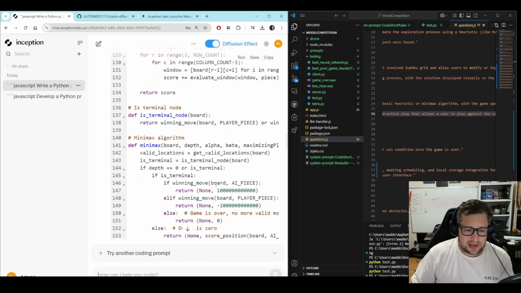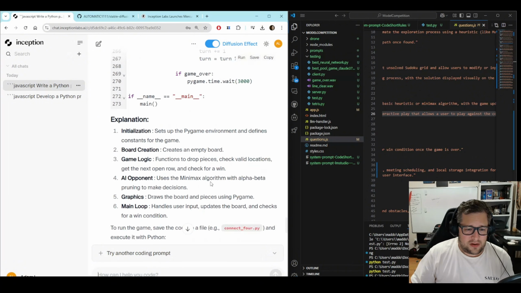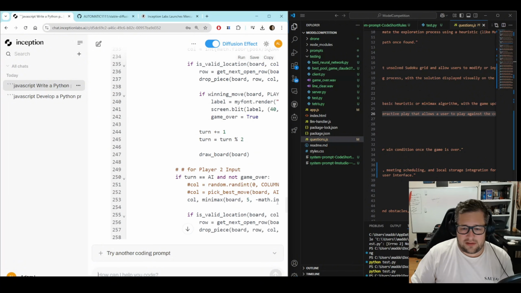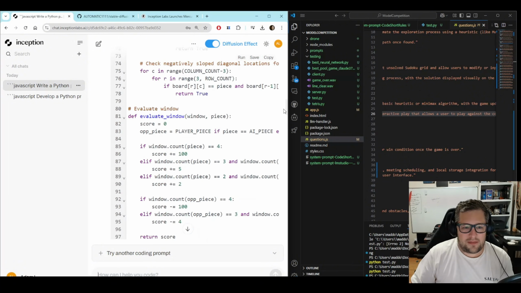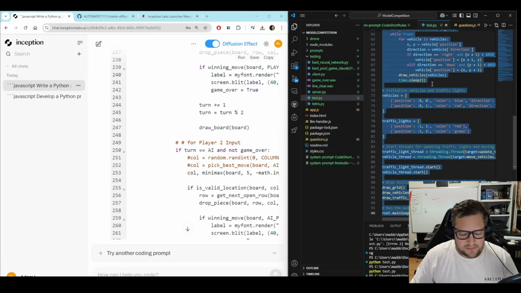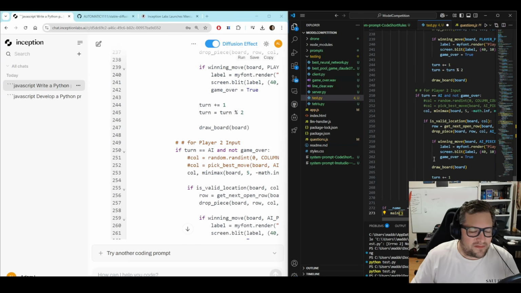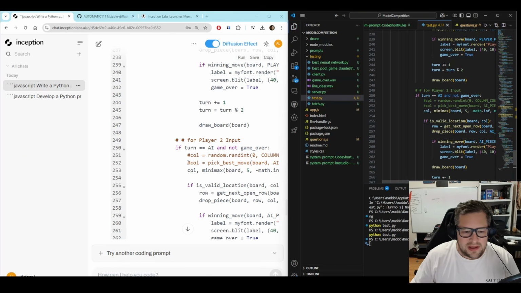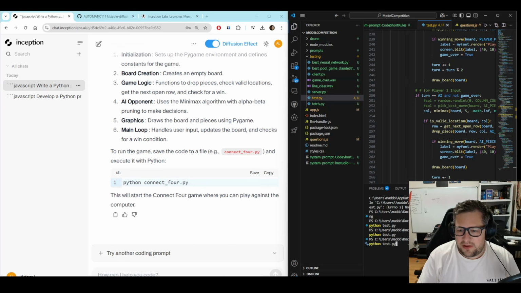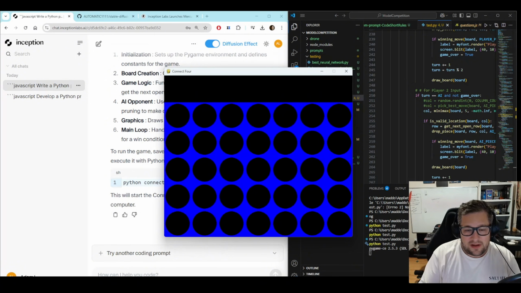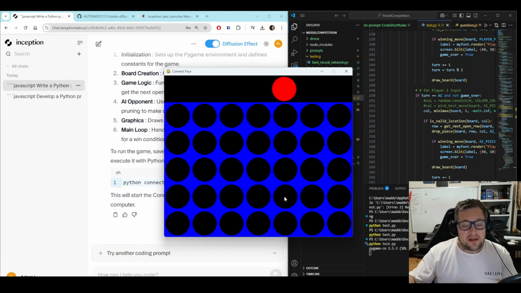And look at this. We actually got more lines of code this time. We got 273 lines of code. So I'm actually a little bit more optimistic about this one. It's got to be less than, what is that, 5-10 seconds maybe, if even that, to generate all those tokens. All right, so now let's go ahead and run this game of Connect 4 and please work. I'd be so excited if this works. All right. I think it's going to do it.